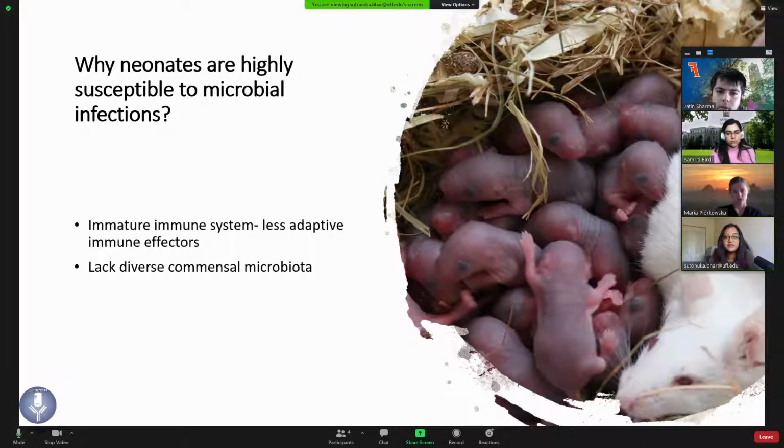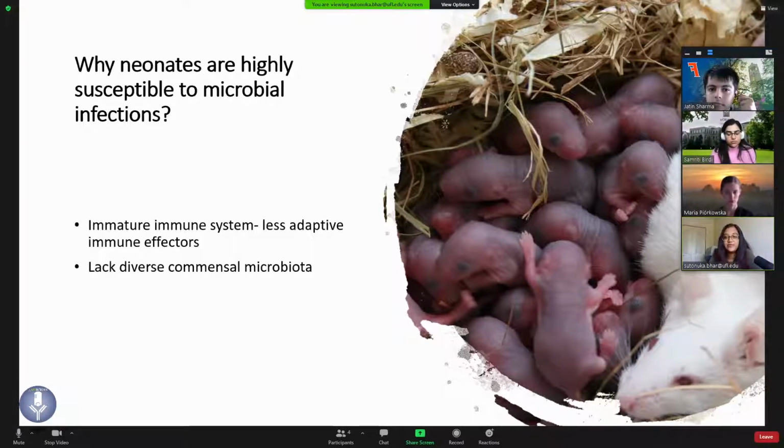I have one thing to add here about neonates having an immature immune system. The vaccines that are used for neonates are sometimes different from the vaccines used to immunize adults. You would often see that polysaccharide vaccines are conjugated with a protein, because the polysaccharide response in neonates is very poor. So if you just give a polysaccharide as a vaccine, they won't get immunity. So you would sometimes conjugate it with these proteins to make them more immunogenic, but in adults you don't need that because the adult immune system is much more capable.